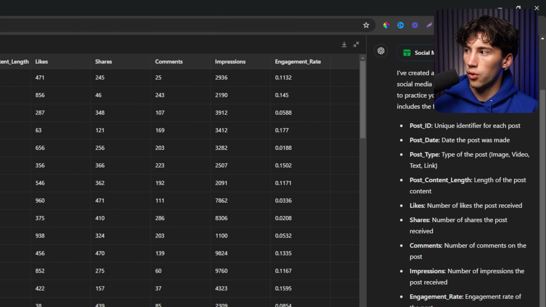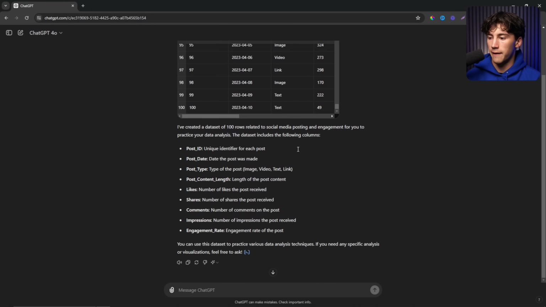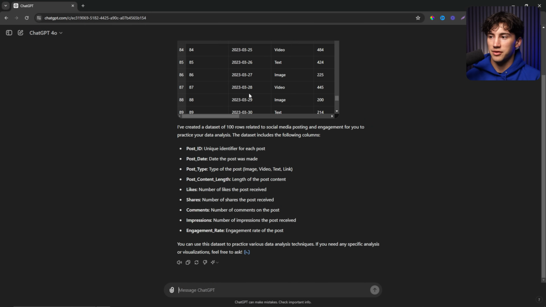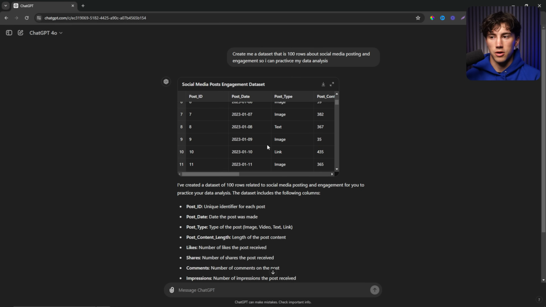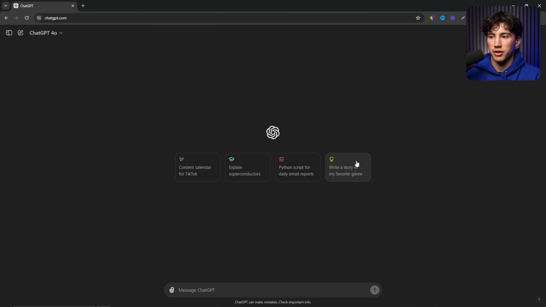And just like that, it's downloaded as a CSV file that I can then upload and use later. Or I can not expand that, and I can just ask to analyze this data as it posted up in here. But that's a way to get data sets. If you're struggling to find them, you can create them in seconds using GPT-4o.